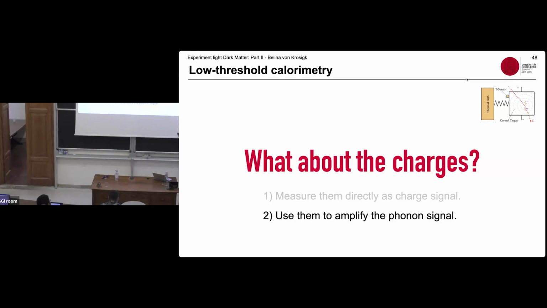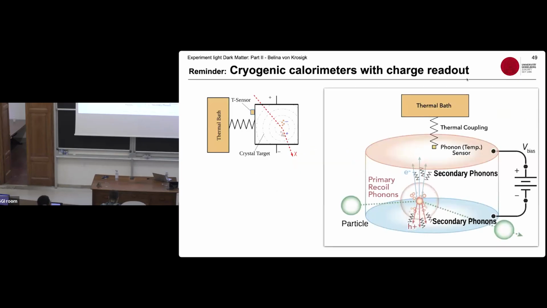But you can also use them to actually amplify the phonon signal. And this is what is normally a little bit confusing. It also begs the question: if you use the charges to create a stronger phonon signal, but you're interested in the charges, is it now a charge detector or a phonon detector? The sensors are clearly phonon sensors, but the entire detector wants to measure the charges. So this is why this is still here a little bit in today's part, the charge observation.